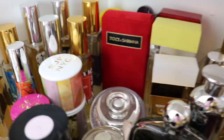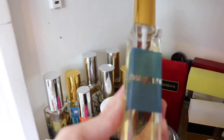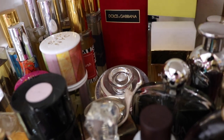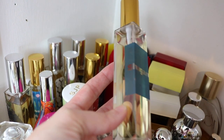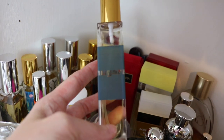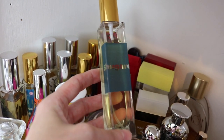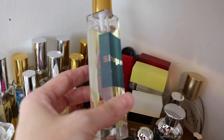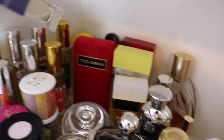Moving right along, I've got some Ganache fragrances. This one is called Sugared and it's a strange fragrance. It's really nice though — I keep it because it's been totally discontinued, you can't get these fragrances anymore. This one has like a wild mango accord or something like that, something animalic. It's like a gourmand with an animalic note in it.